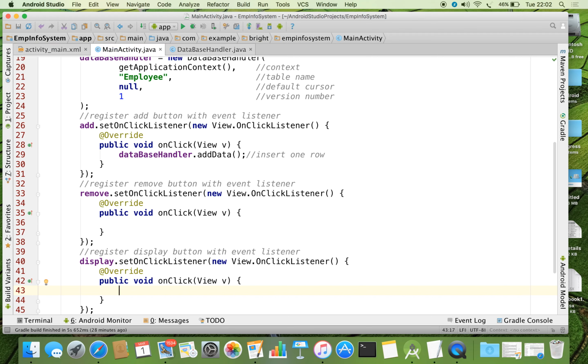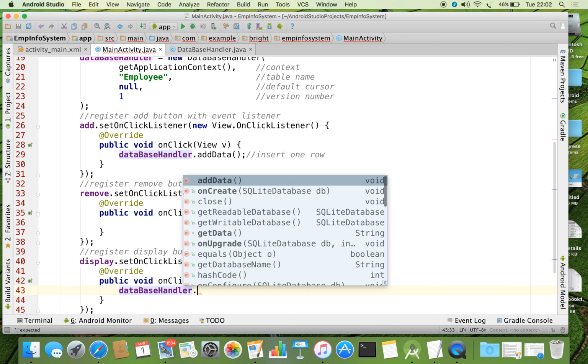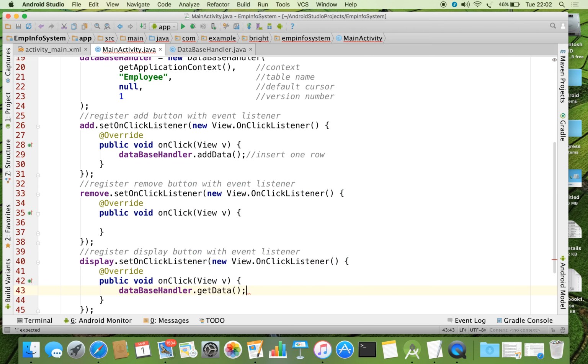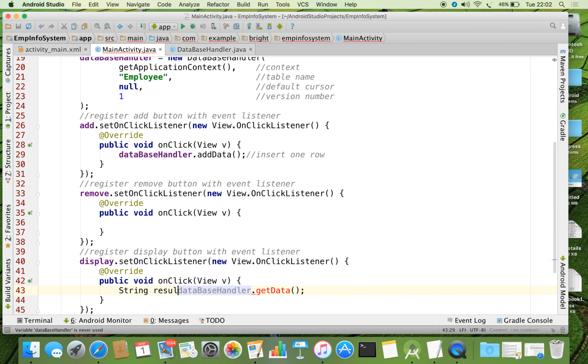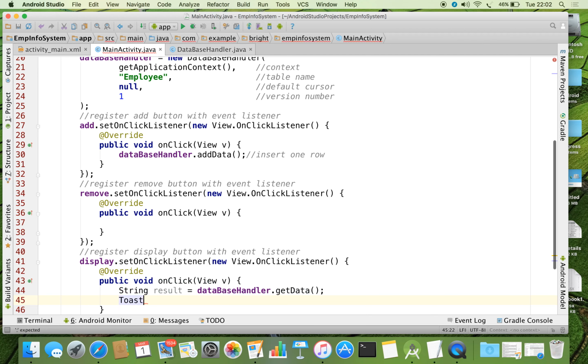For that, using the database handler, we are going to call the method get data. As you know, it returns a string that is the resultant of your generated table content. So I am creating a result object like this, and finally we will toast it, so we can verify whether this is created or not.